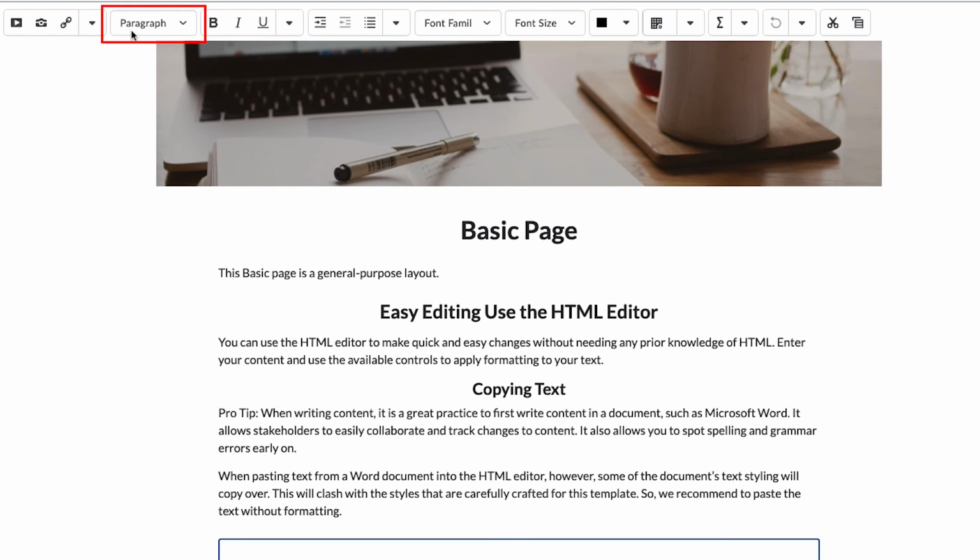Always use the Format option on the toolbar for your heading styles. Do not use text formatting, such as bold, italic, or underline, to establish text hierarchy. Assistive technology, such as screen readers, cannot infer meaning from visual text changes alone.